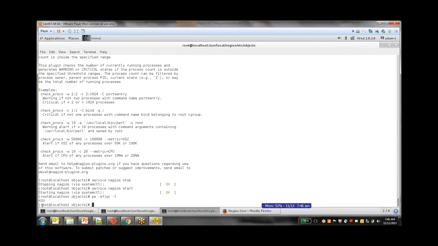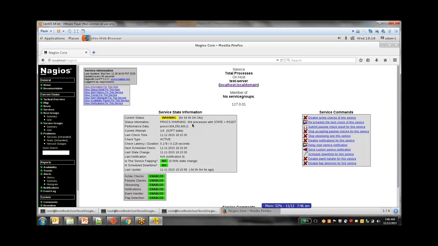Oh, it's running close to 400. But at the time it was checking, it was close to 304. So that is why, sorry. Now it is not considering all the processes, but only the processes which are zombie or stale, which means a parent process triggered a process, but after that it is not able to connect or talk to its original parent. So it is picking up only those processes which have not been working properly. So in that case, the count is 304.